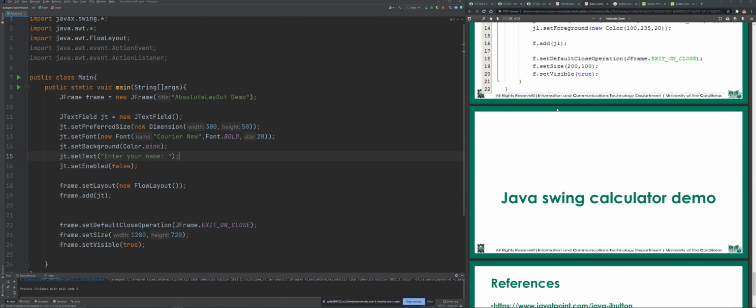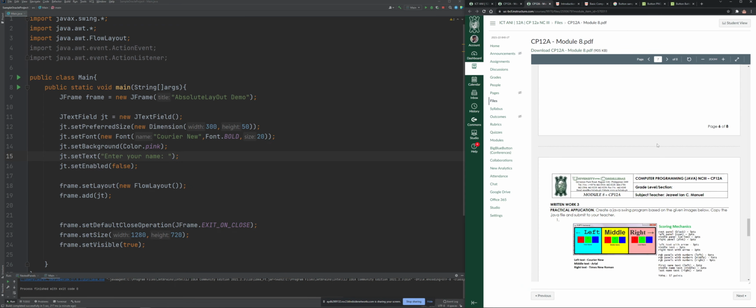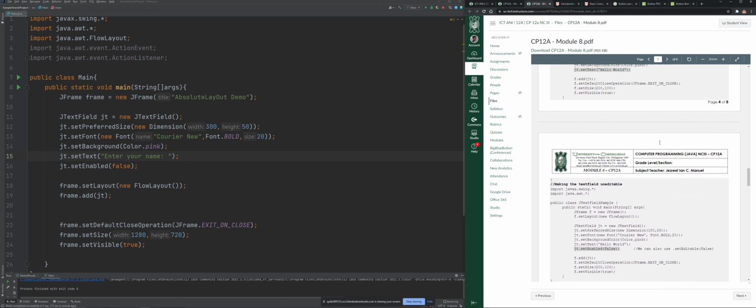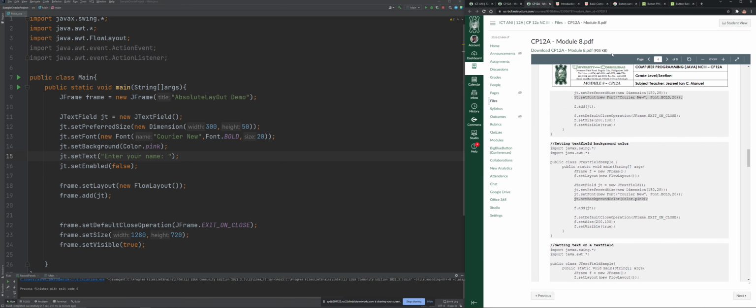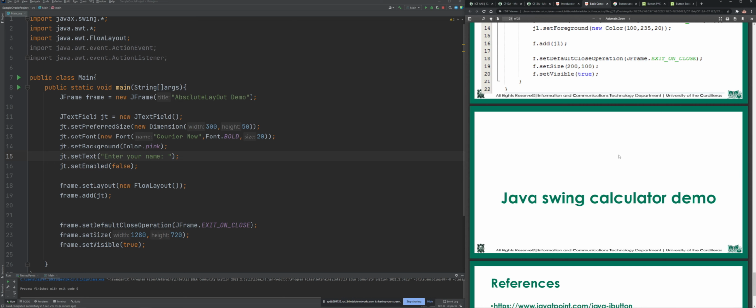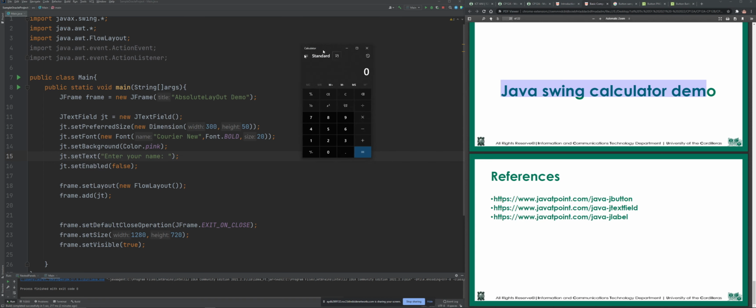Now, for this part of the module, there is a Java Swing calculator which I will discuss further in the next meeting, or a separate discussion, where I will show how to create a very basic and simple Java Swing calculator. It's not like the calculator you see here, but if you want to create this one later on, it's really possible.